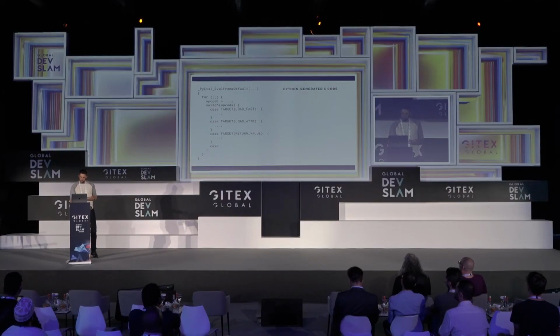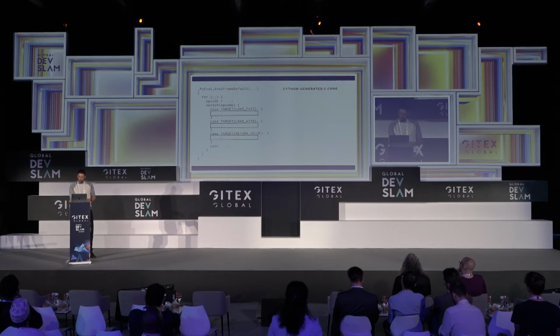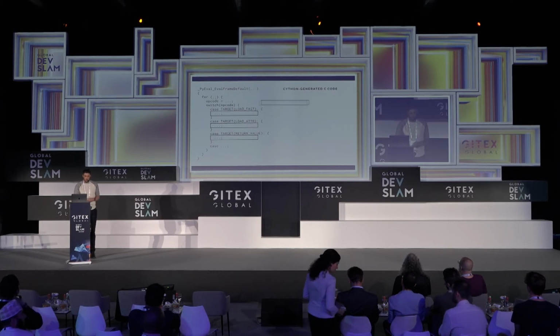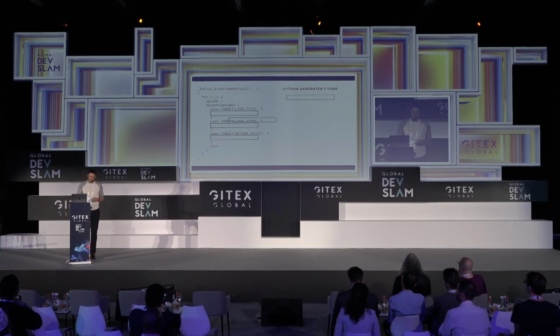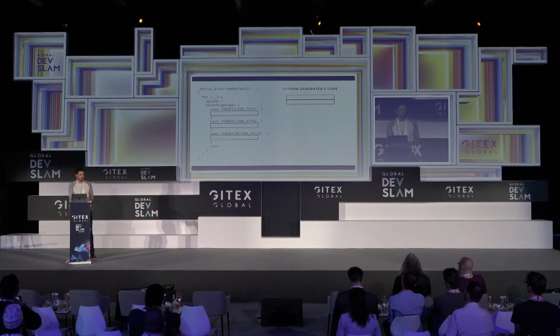So if the Python bytecode would have consisted of a load fast, and then a load attr, and then a return value, like our earlier sample function did, then the corresponding C function generated by Cython would essentially look like the C code for handling load fast, followed by the C code for handling load attr, followed by the C code for handling return value.